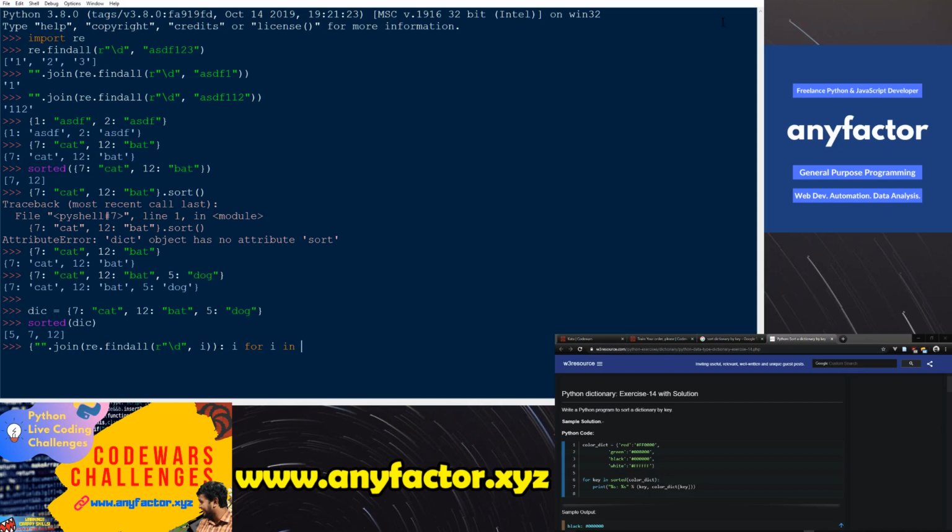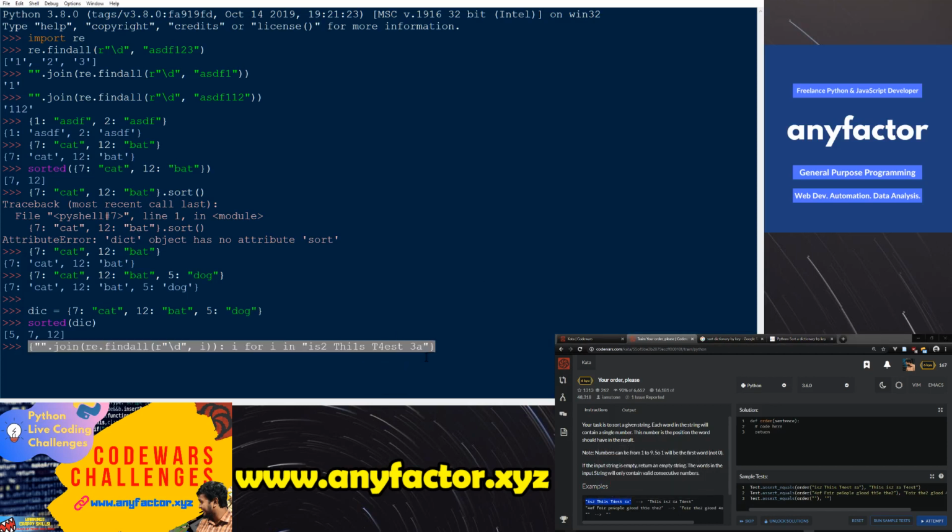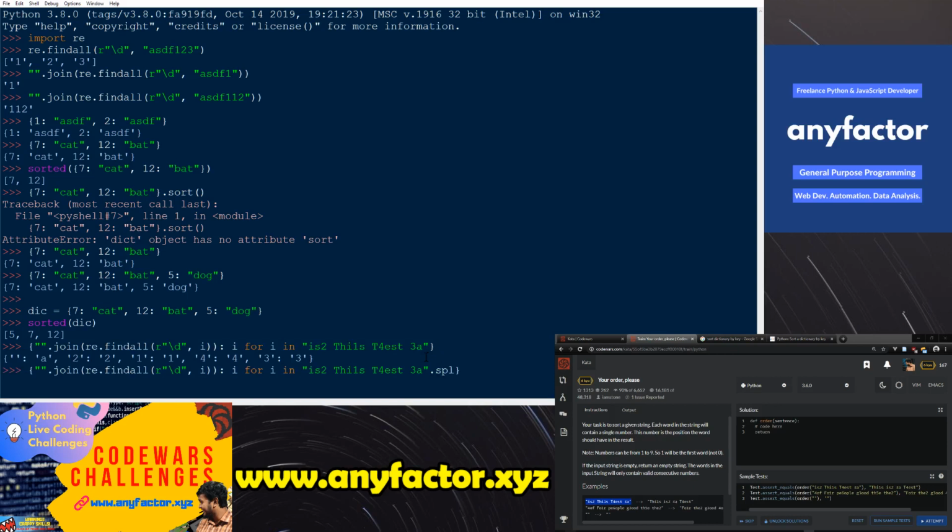What was this text again? Let's do this one, for the sake of doing this one. Okay, paste. Oh yeah, I needed to split it first.